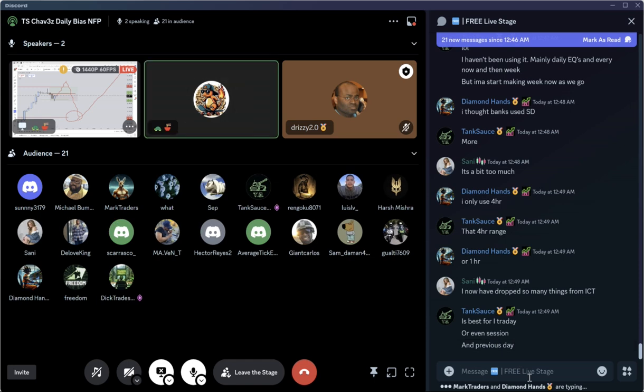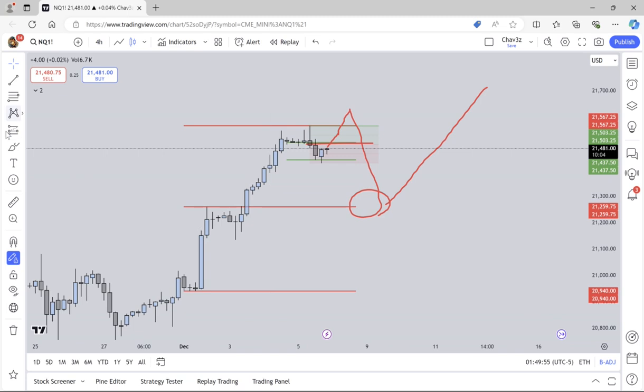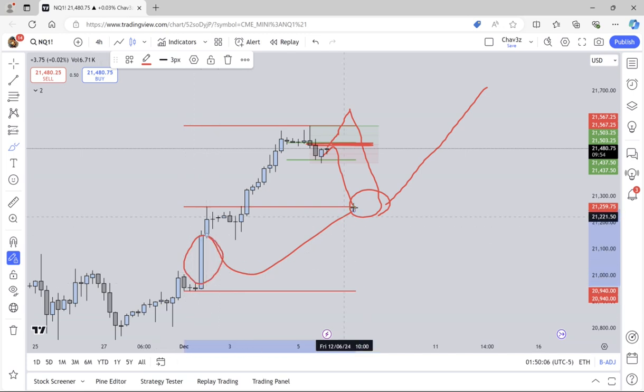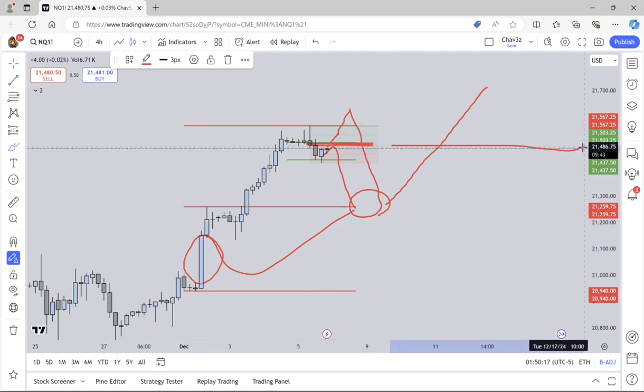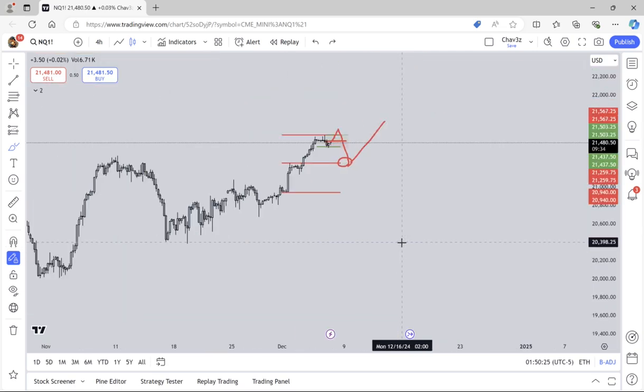Yeah, that's the number one thing that I look for, and that's all I had for NFP. If you guys have any questions about NFP, that's really what I want to see happen. Like I said, the equilibrium of this range is my turning point. If we fail to take equilibrium, I want to see us drop down to here, possibly to here, this big fair value gap with NFP, and then go higher. If we break above equilibrium of this 4 hour, which is 21,486, something like that, then I want to see long plays play out. But that's really what I got for NFP.